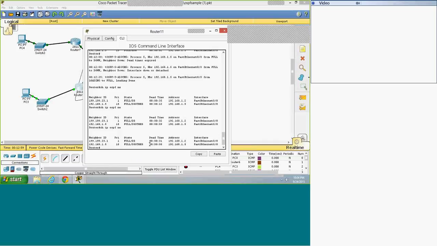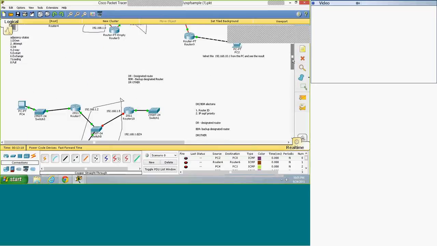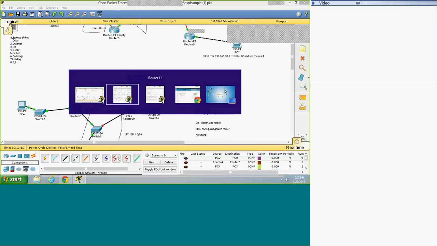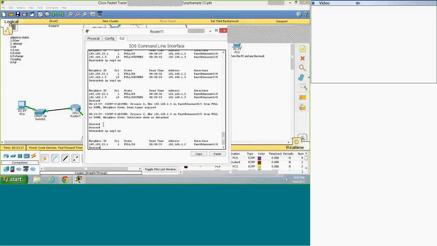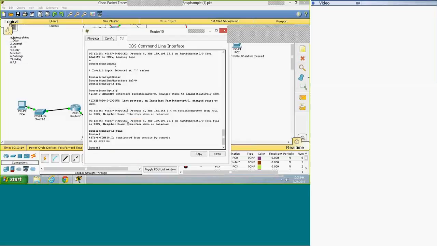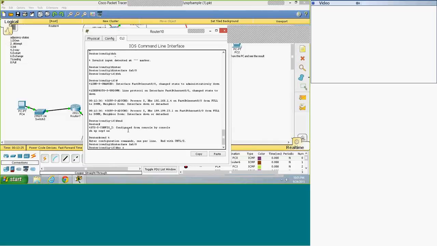That timer is 40 seconds, sir. Let it expire. So what state will it go down to? Once you bring the link up again, it will show init and all those things. Okay, let me do no shut now. I just want to show how the neighbor state changes when it's trying to initiate the link.